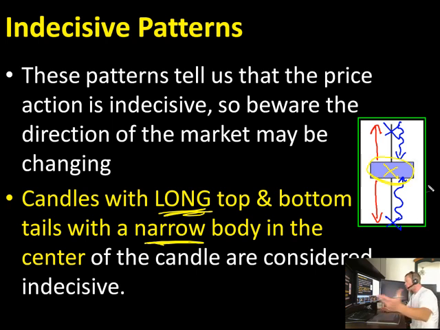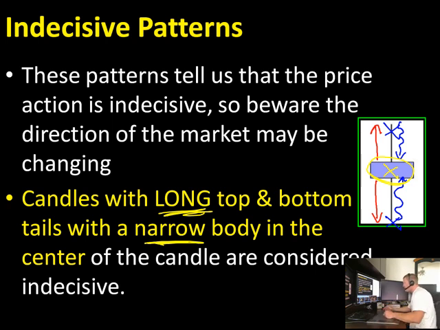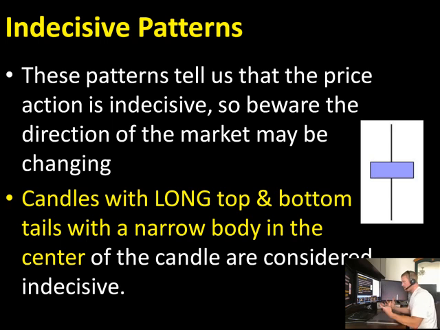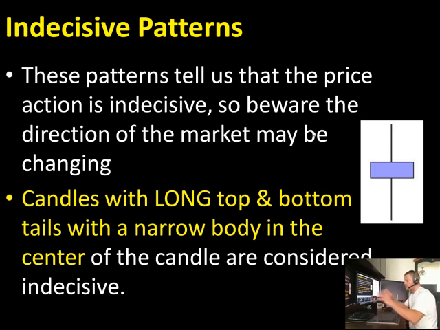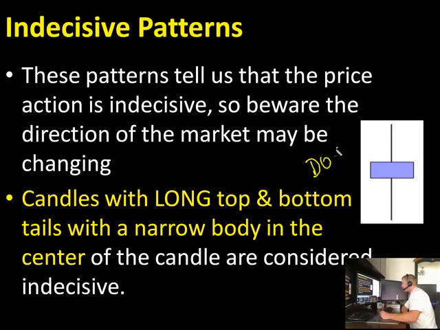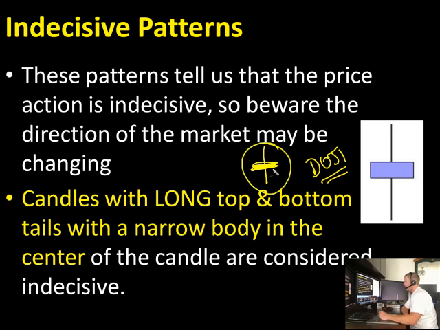Guys, as you know, we don't trade the middle — we trade the extremes. So these indecisive patterns, where you see these long tops and bottom tails and this very narrow body of the candle, that's going to be a sign of indecisiveness. Where are we going to see these the most? We're going to see indecisive patterns on our slower time frames — that's where they're most important. On a 30-minute chart, what we call a doji — these are called dojis — is just simply going to have that very tight body with the big wick. It went up, came back down, went down, came back up, and it sits right in the middle. It's a doji.